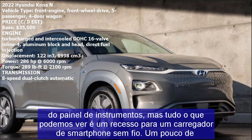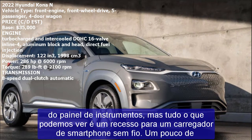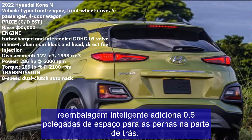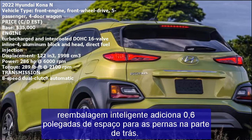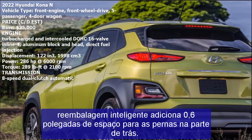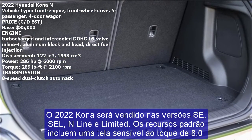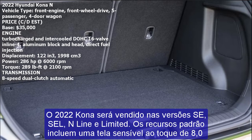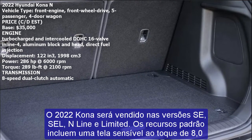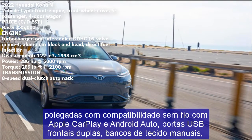The main differences between the N-Line and top Limited trim come on the outside. Body color cladding replaces all the black plastic, and the hood dips into three horizontal slots at the top of the fascia. A lip splitter replaces the faux skid plate and broader air intakes fill the space beneath the optional LED headlights, standard on Limited. The profile is buffed up by 18-inch alloy wheels, 16s are standard, with a busier design, and in the rear, dual exhaust tips underscore a diffuser.